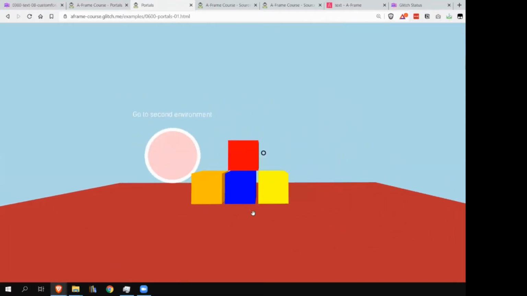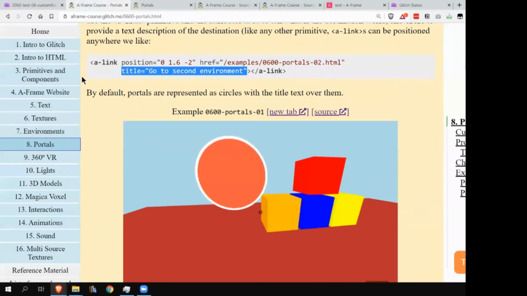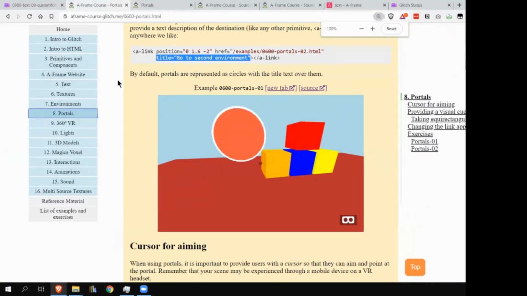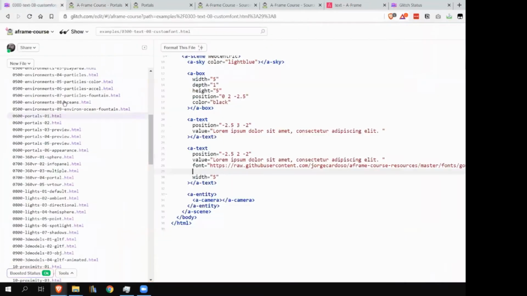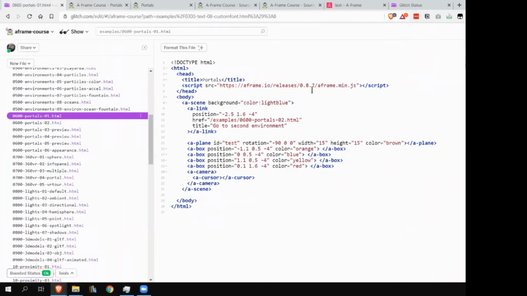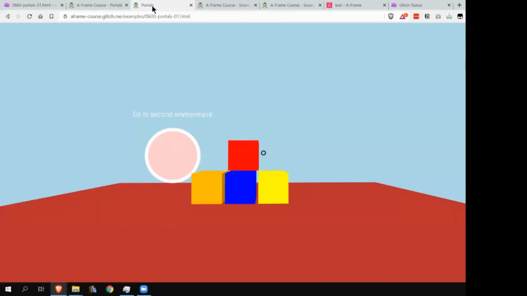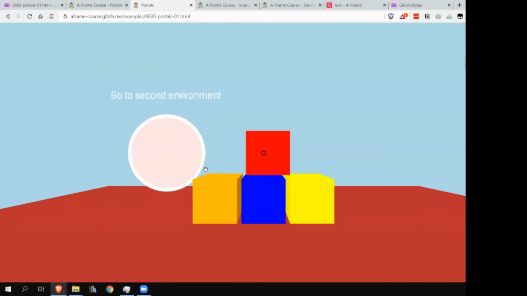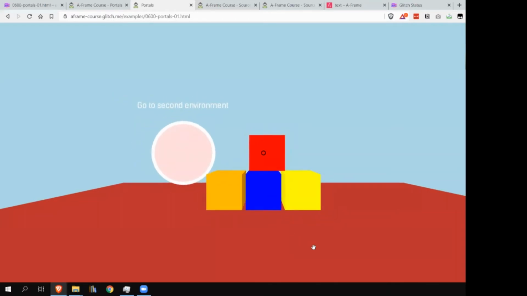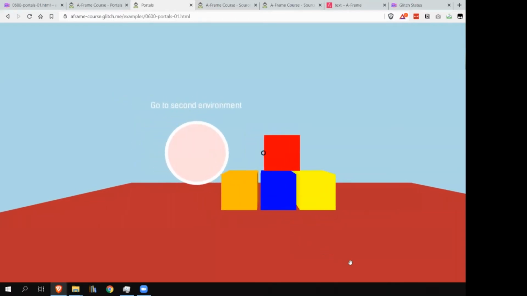The bug that happens, I'll show you. I'll change the code from this example back. I'll put here the latest version, 1.0.4, and I'll just reload the example and show you the bug, so that if you encounter this, then you know what's happening and you can correct things. So the bug is on the latest version of A-Frame.